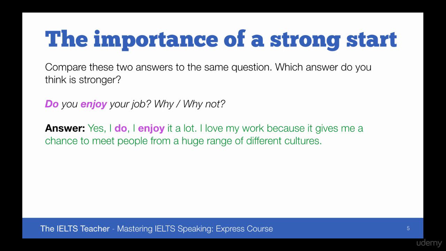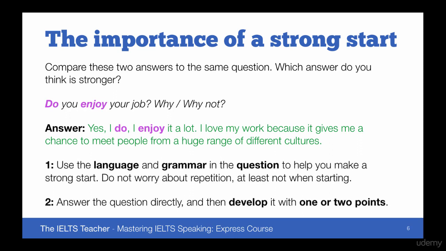So the words do and enjoy are in the question, so we'll use the words do and enjoy very naturally in the answer. That will give you a strong start. And as a result, that accurate opening will give you the confidence to think of an extra idea to add on the end. So use the language and grammar in the question to help you make a strong start. Do not worry about repetition, at least when you are opening your response. Just make sure to answer the question directly and then develop it with 1 or 2 points. So we're going to look into this technique in a bit more detail in this lecture now.